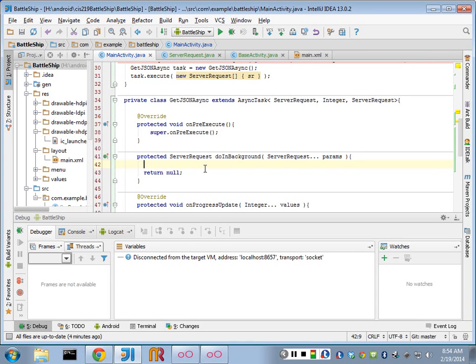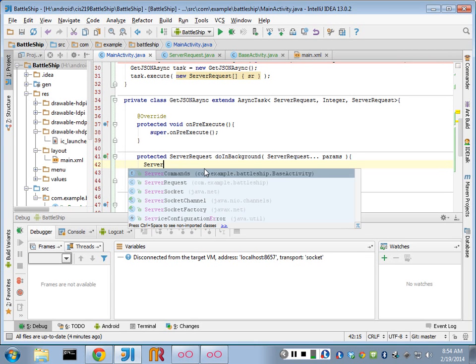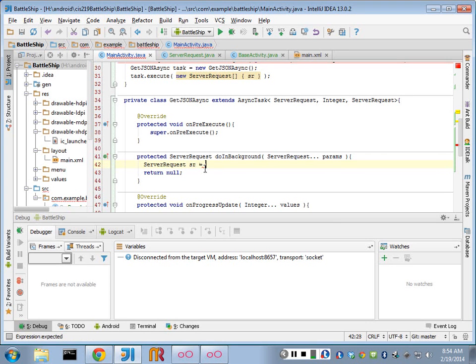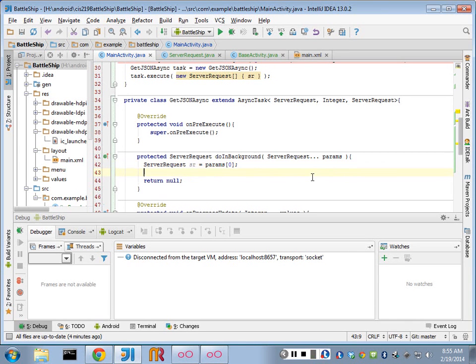Whatever params is, the first element in that array is the first SR object that I got passed in, right? So all I'm doing is I'm getting it back out of the array of server request objects. So I have now my single SR. Okay, everybody follow me there? Kind of weird that I had to put it into an array and get it back out of an array.